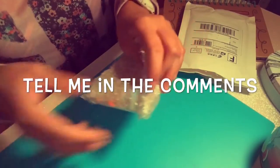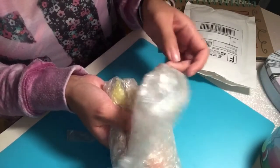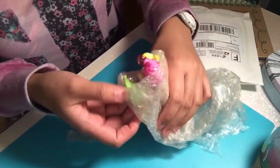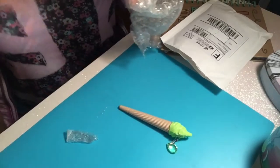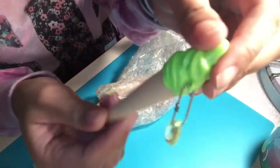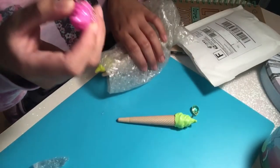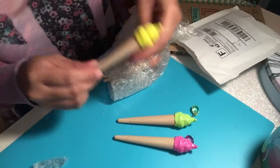Tell me in the comments down below if you guys get excited with small items that you order online — you check your account, the items are not yet shipped, and then you get surprised because when you check your mail you have a package! Oh, these are cute! Look at that — a green ice cream cone pen! Ain't that pretty? And see, it has a cute little charm on it at the end. Really nice — it's the first one, green. And of course I have here a pink one and a yellow one.